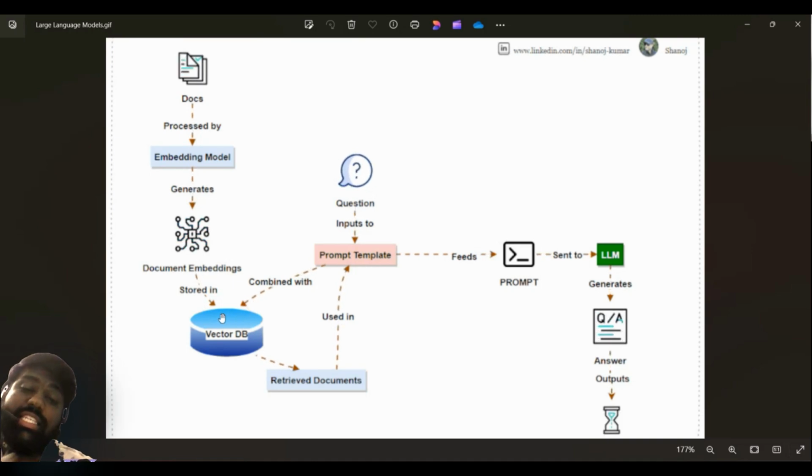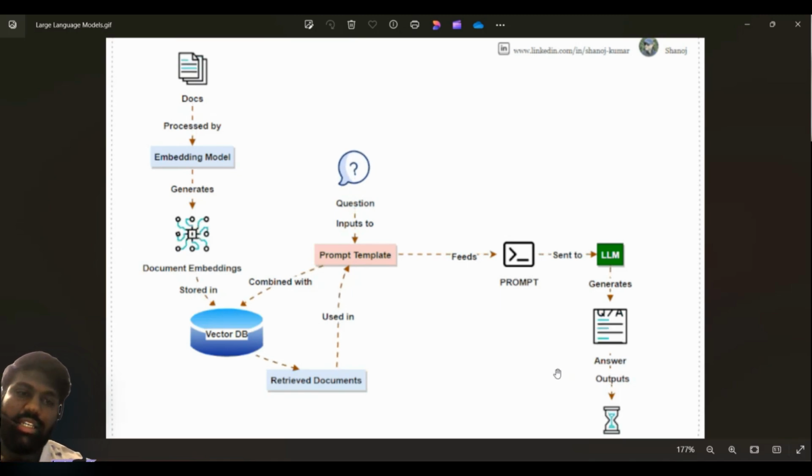That is where retrieved documents come in, and then it feeds into the LLM, which takes care of all the documents, summarizes the information from the six documents, and generates an answer. So this is the flow of the large language models.